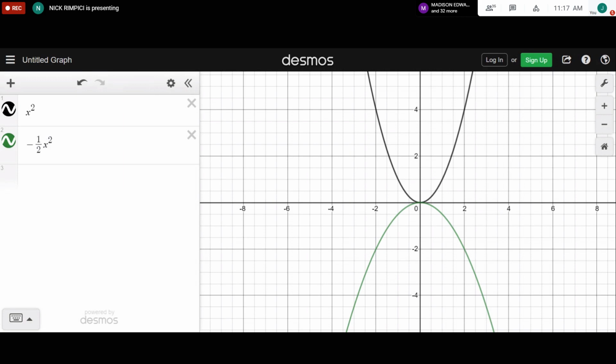And I also see that this graph is wider. That's because of the 1/2, okay? 1/2 is a number between 0 and 1. So this is a vertical shrink because you have a number between 0 and 1 multiplying the function. So I can just say vertical shrink by a factor of 1/2. I'm just writing this down. I'm going to bring you back to notebook in a second. Vertical shrink by factor 1/2. Okay, so let's go back to notebook.